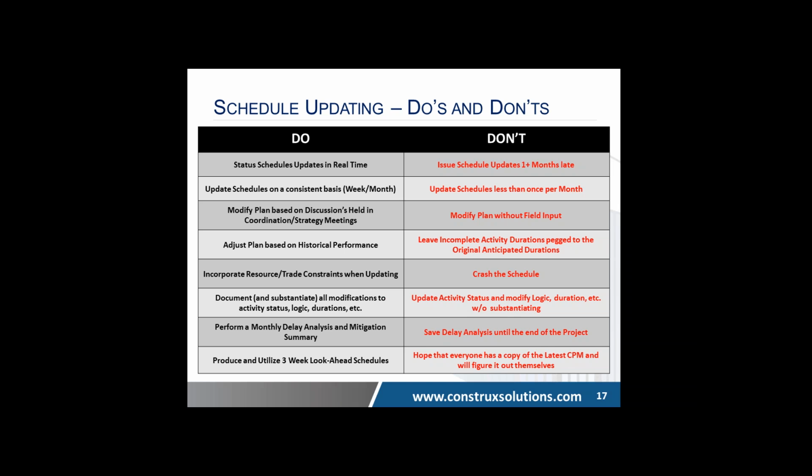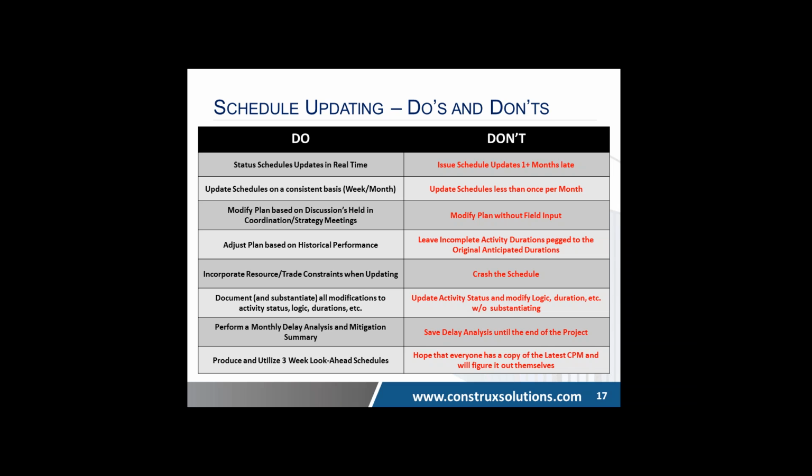You get to get different ideas. I suggest once a month when you're doing your update, if you're doing it monthly or weekly or every 2 weeks, you at least sit down with people and start to ponder questions related to your update, particularly if you've updated it and it's pushed things out, or if you're adding a change order, or any number of things that are changing your schedule and you know it. You need to discuss ideas to ultimately bring that date back to where you want it to be.